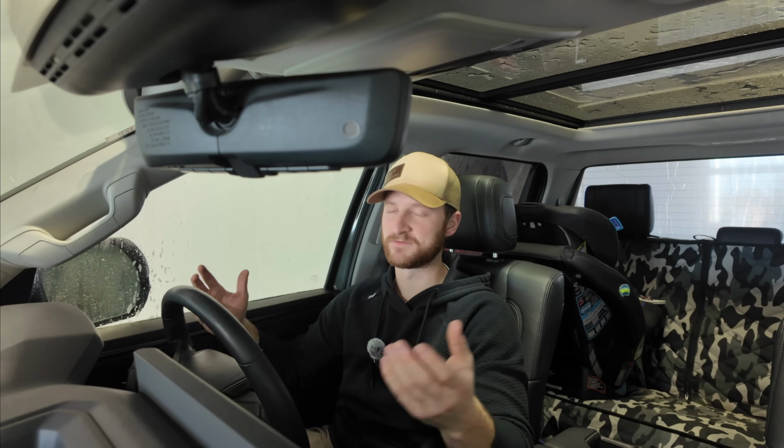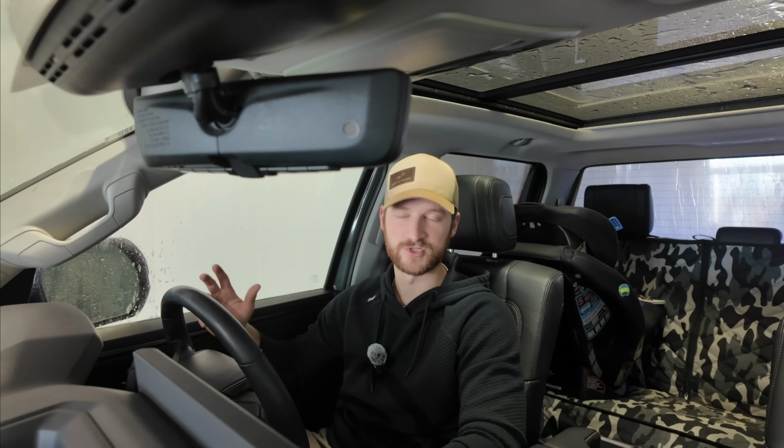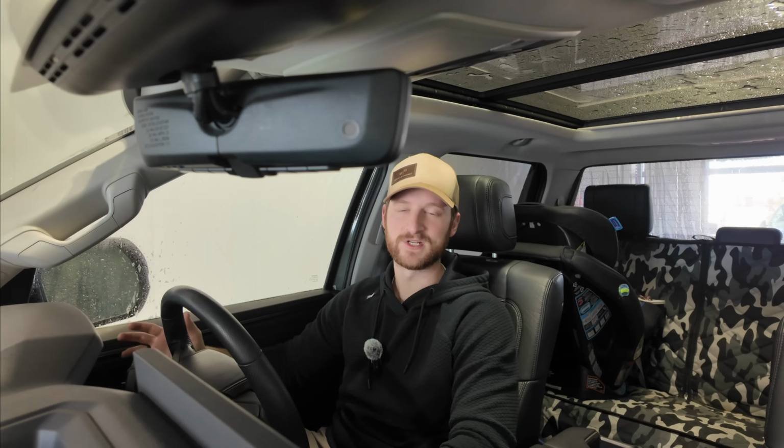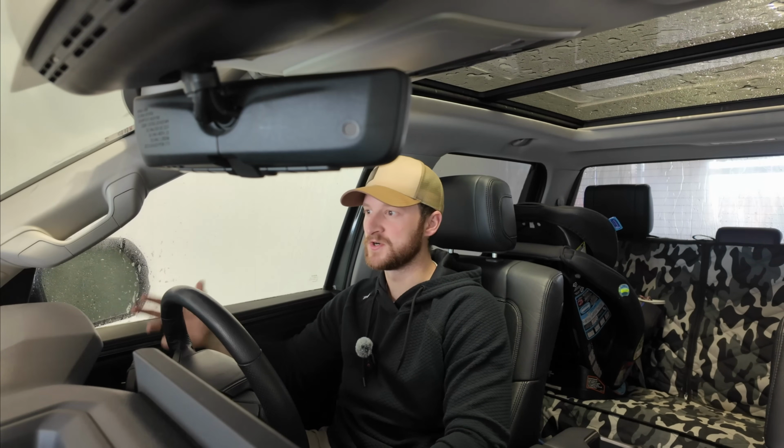Off of the main road is a place where this truck shines, with some of its features as well. Obviously, first and foremost, it's a 4x4 truck, so in things like snow, ice, winter weather, and rain, it is going to perform pretty well compared to, say, a 2-wheel drive or just a rear-wheel drive vehicle. But having the TRD 3-inch lift kit with that off-road suspension, as well as the wheel and tire setup I have, though it's not necessary to this point, it does perform really well when going off-roading, whether it's light off-roading on dirt or more grass trails with some hills and rocks, etc. I've had no issues there. I don't do any major airing down the tires, rock crawling type stuff, but overall, I'm very happy with the setup I have, and it fits my style of driving and my needs very well.